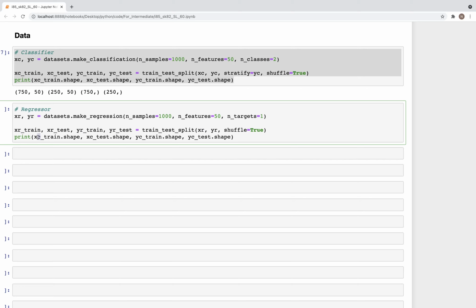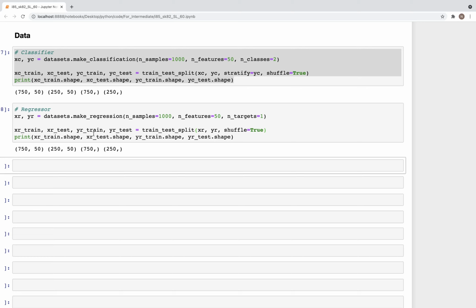And again, this would be XR_train, XR_test, YR_train, and YR_test. So let's check if everything is okay, and now run this. And that is for regression.